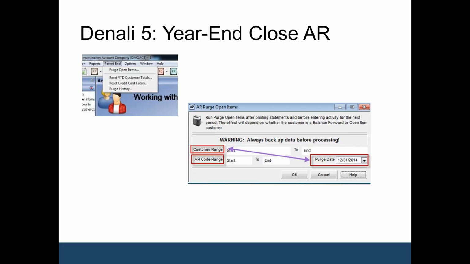And then if you ever need to revert back to the point that you're at this moment, the backup will do that for you by restoring that backup. Anything that you have done since the backup can be undone simply by restoring the backup. That is the number one function of doing a backup for these month and year-end processes in Denali. And of course, not to mention the fact that the backup is also a good way to secure your data from any unforeseen events that may arise.